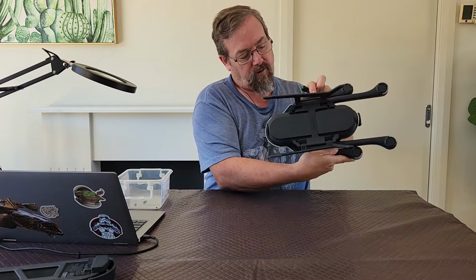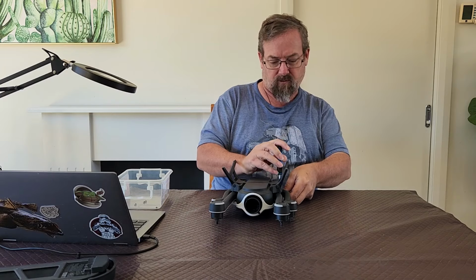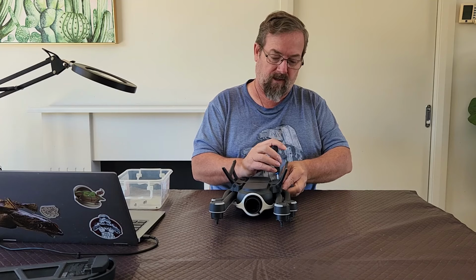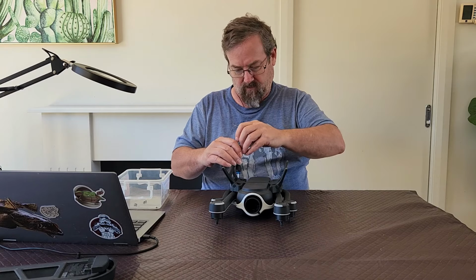So I've folded the other two back and I can now get to the screws there. You can generally get to the screws without taking the legs off. You just need to angle your driver in there to get at them. Right, one to go.